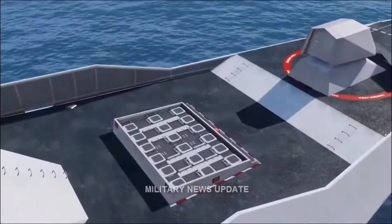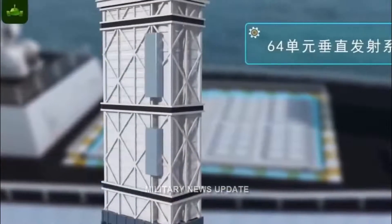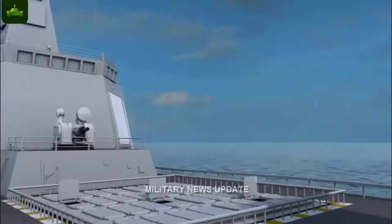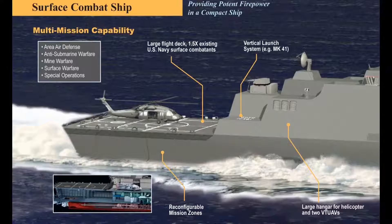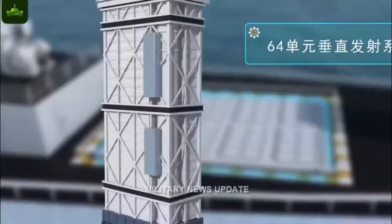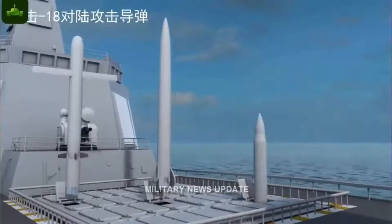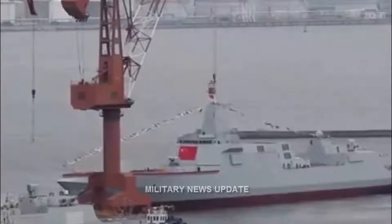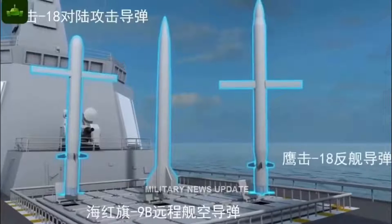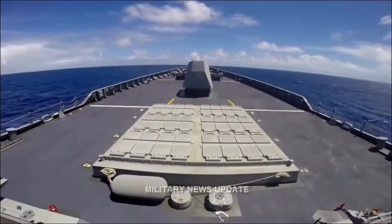The single integrated smoke stack is notable, as it appears to shield the exhaust from the ship's gas turbines to a greater degree, likely to reduce infrared signatures and radar cross-section. Moving aft, there is a 48-cell block of VLS leading to the aft helicopter hangar structure featuring two helicopter hangars. A step structure atop the hangars was once suspected to accommodate a volume-search radar, but will instead likely be equipped with a small dome or other electronics. A 24-cell HHQ-10 missile system and four decoy turrets are equipped atop the hangars, and a large stern helipad — greater in size than that on the 052 Charlie-Delta — accommodates the ship's organic helicopter complement.